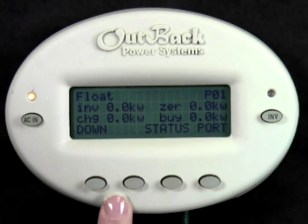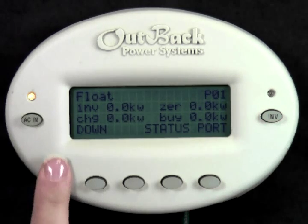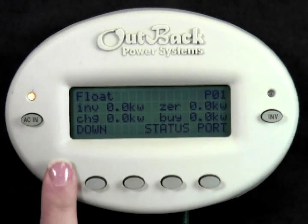INV underneath this mode indicator tells us how many watts your system is currently inverting. Underneath that is how many kilowatts your inverter is charging from an AC source. You cannot see kilowatts under inverting and charging at the same time.